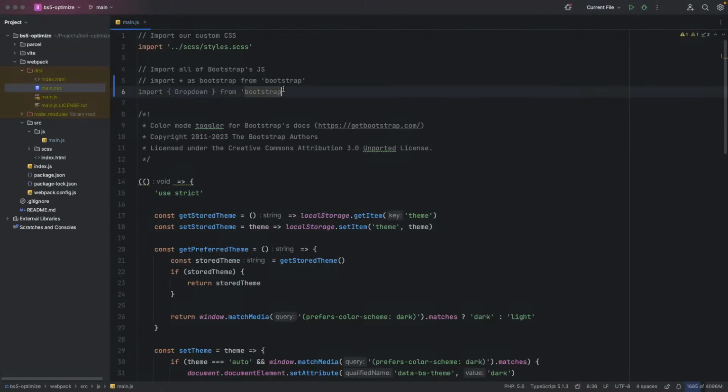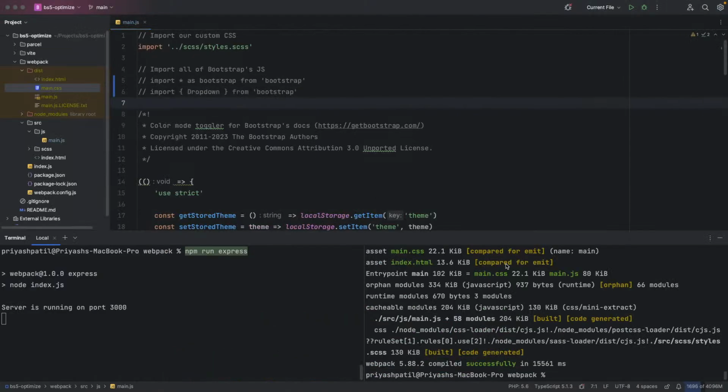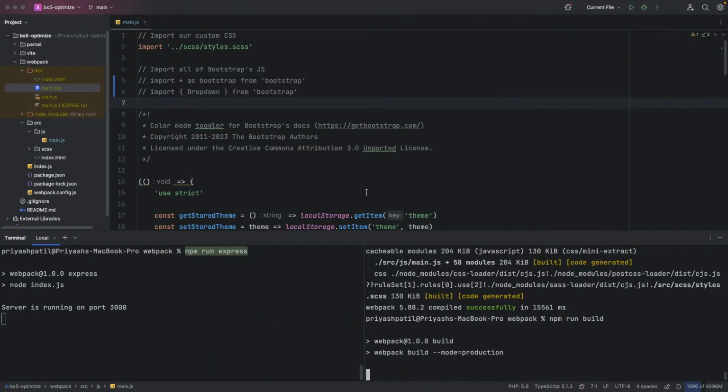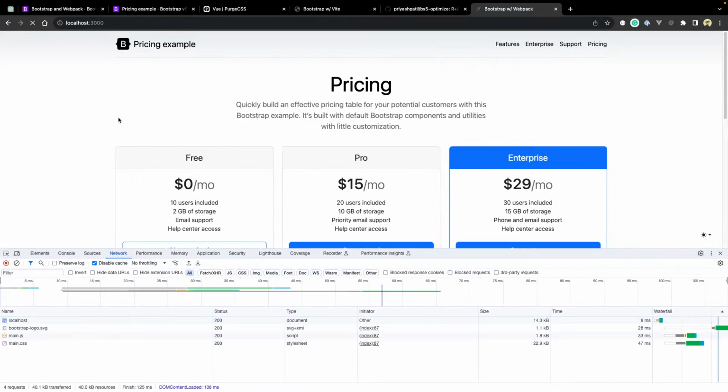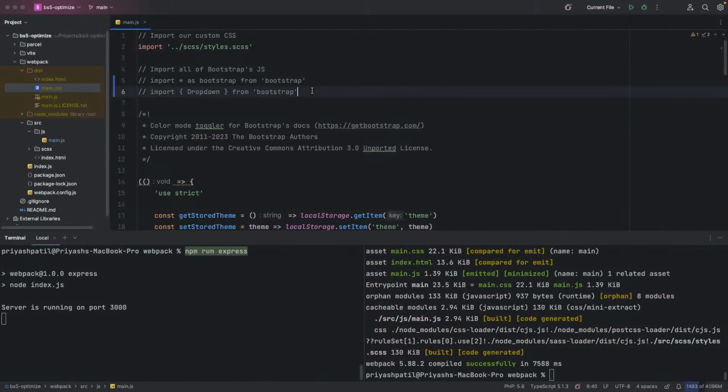So what happens if I just comment out this? I don't think that it will work, but yeah. I think it's adding popper.js or something. That could be the reason. It won't work.